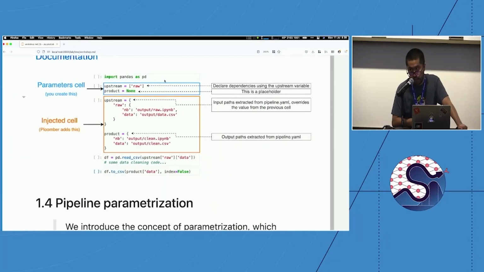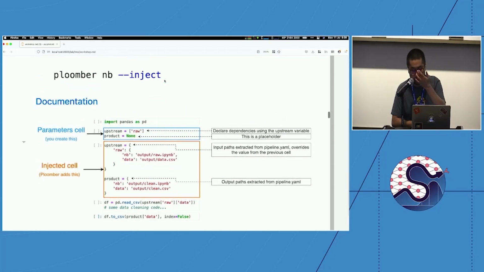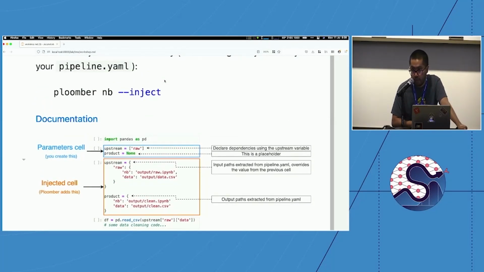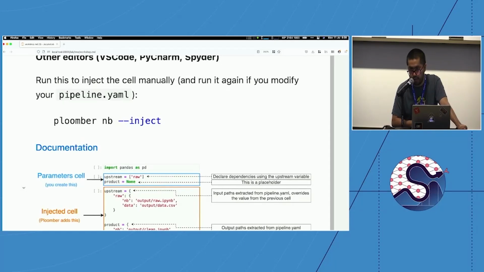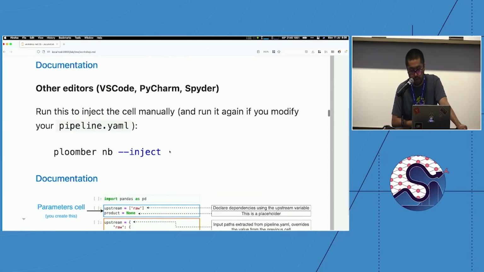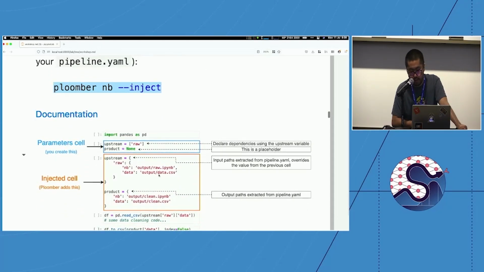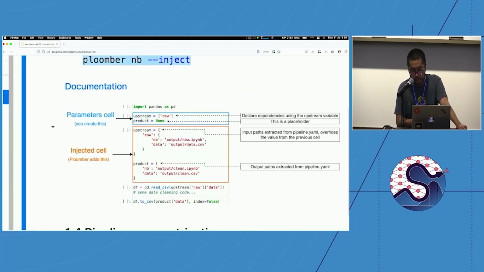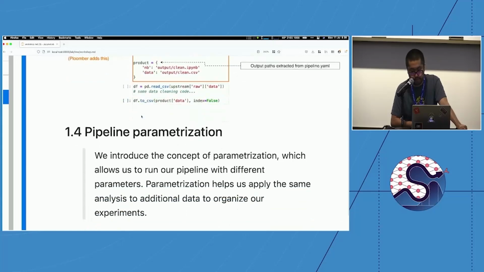Now, this happens automatically if we are using Jupyter Lab, but many people like to use PyCharm or VS Code or any other editor. If you don't use Jupyter Lab, you can execute this command, and this will inject this cell based on the dependencies that you specify.